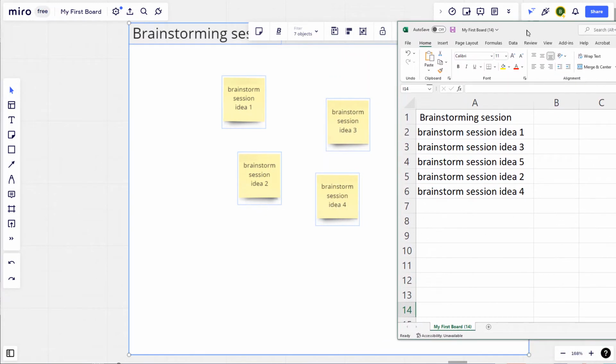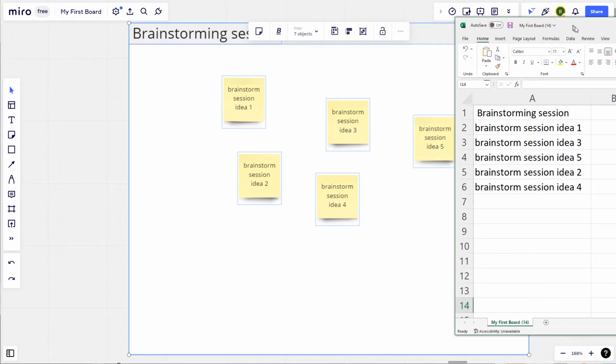As you can see, we have the same items that we had on the Miro board placed in Excel in the same vertical order as they appear in Miro. This is a key bit. Every time we export CSV files from Miro in this way, we would get a list of data which would be ordered in the same vertical way as the data is placed in Miro.